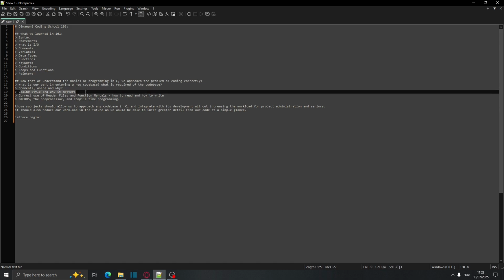Coding style and why it matters. C, like many low-level languages, requires programmers to choose a coding style. That coding style can vary, but maintain a certain set of patterns. Those patterns are maintained across all of the code that is used within a single codebase. Multiple codebases can have different styles, but a single codebase should have a consistent style for both contributors and users to be able to parse the codebase correctly.